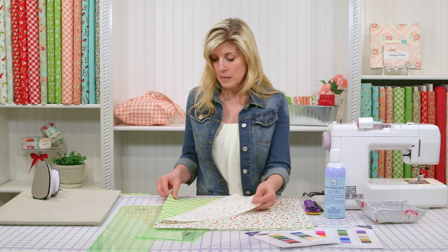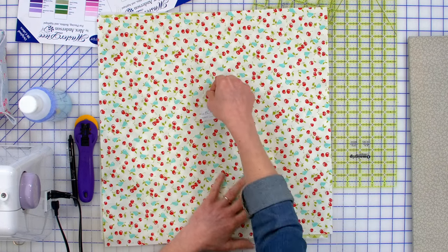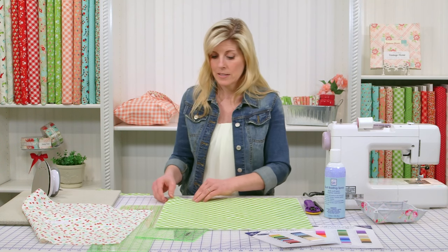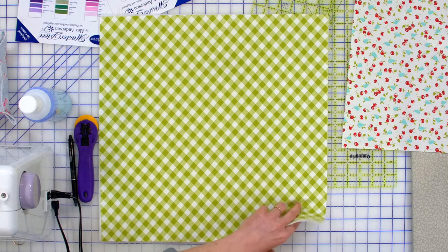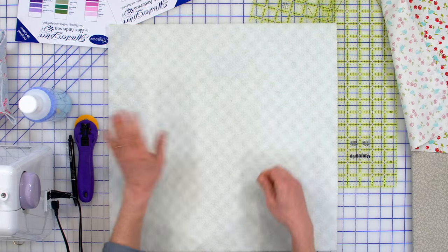So I have two pieces that are 18 by 18 and a piece of fusible fleece as well. Now just keep in mind that fusible fleece has fusible webbing on just one of the sides. So I would of course take this to my pressing mat. Starting at the middle, I would iron. On the opposite side, as I flip this over, you could use a basting spray.